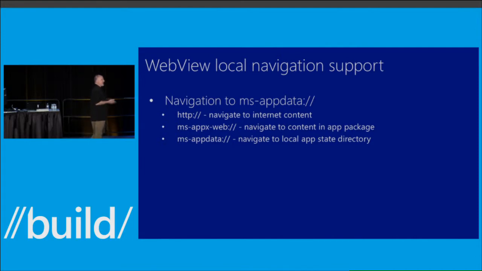directory. And so if you imagine you had an application, no matter what language the application is written in, if you have help content that's written in HTML, because that's what's simple for your help authors to do, you could download at any time a new version of that help file, drop it in your application state directory, and then just point the WebView control directly at that data, and it would just render and be updated really at any time. In fact, that's so simple that that's not even the demo that I'm going to walk through today. I want to show you something that's actually quite a bit more sophisticated and quite a bit more powerful, and it's much more capable than just navigating to the local state directory.